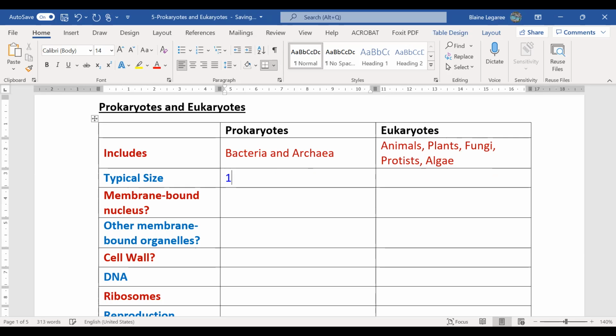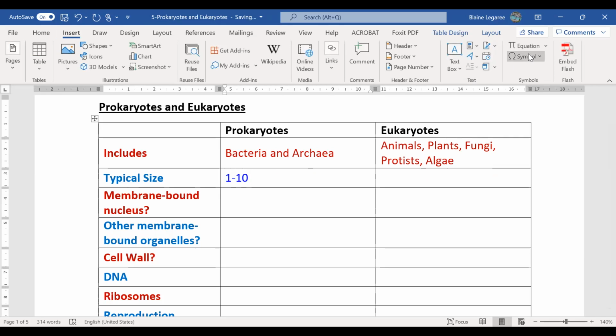What's the typical size of a prokaryote? So 1 to 10 micrometers. I'll get the special symbol for micro. Yeah, it's right there. 1 to 10 micrometers, so very, very tiny. Eukaryotes, 200 on the small end, and in some cases up to 500 micrometers. And some are much larger, in fact. In the human body, you have a muscle cell that goes from your hip all the way to the end of your toe. So depending how tall you are, that cell is maybe up to a meter long in some people. There's always exceptions. This is, of course, biology.